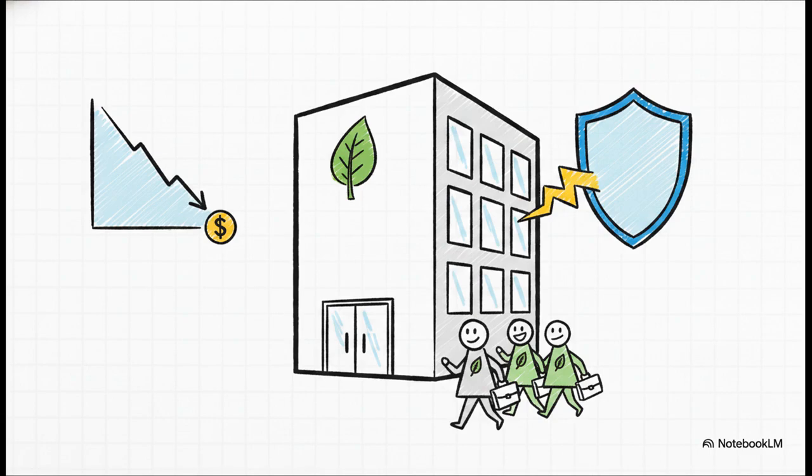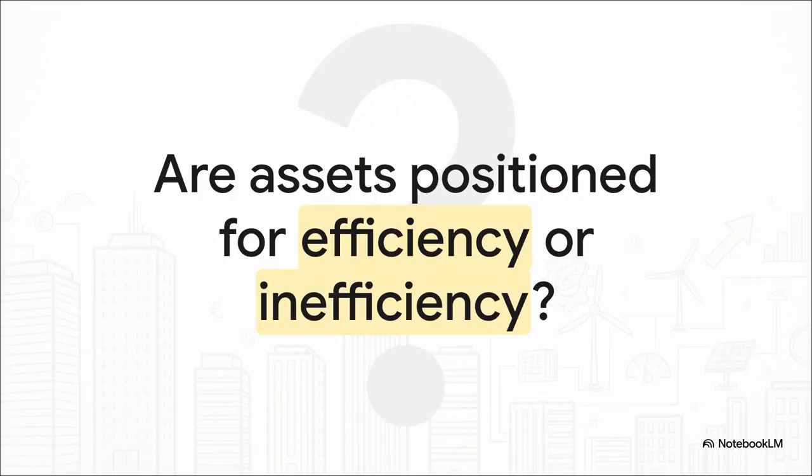You're proving how you lower operating costs, mitigate exposure to energy regulations, and attract premium tenants who actually care about resource conservation. So as you look at your own portfolio data tonight, analyzing those base buildings versus your tenant spaces, you really have to ask yourself, are your real estate assets actively positioned to capitalize on efficiency, or are they hiding costly inefficiencies? By mastering these SASB energy management calculations, you transform raw data into a tangible strategic advantage. Go get your data coverage complete, secure those RECs, and start optimizing your asset value.